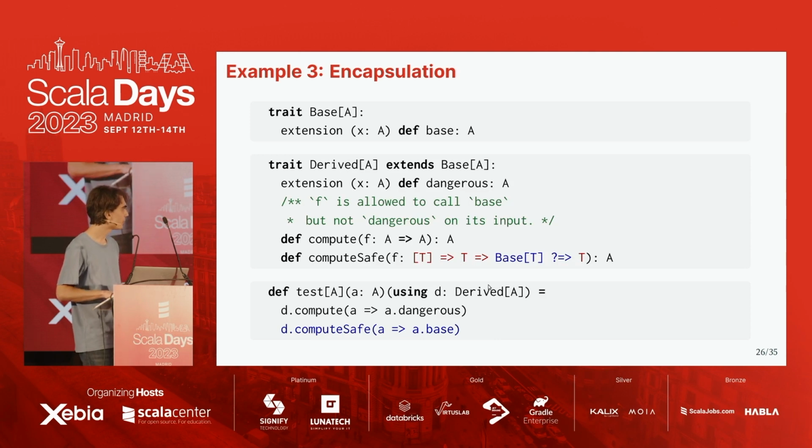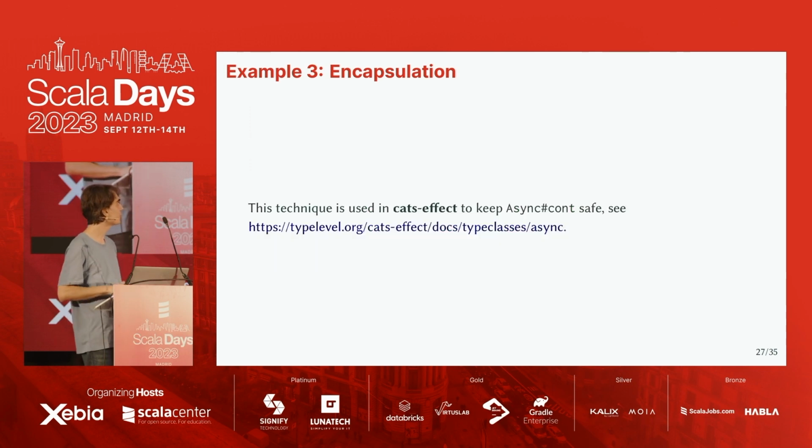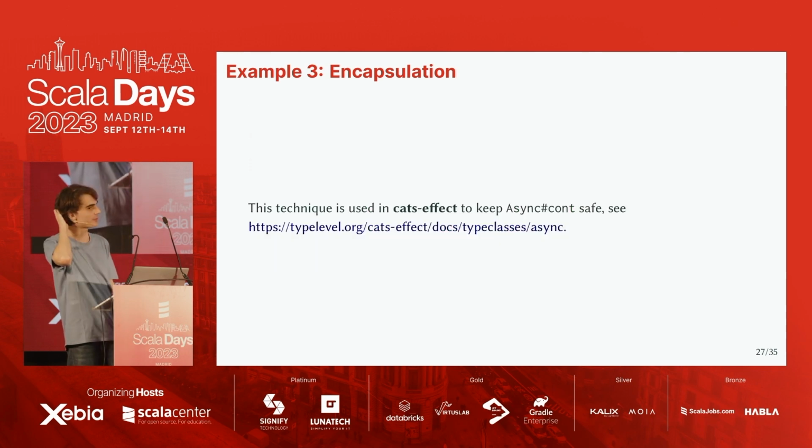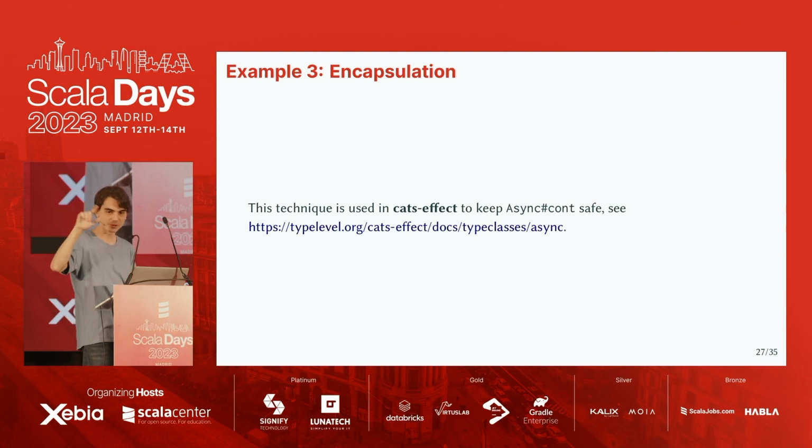And if you wonder how in the hell I came up with this example, it turns out it comes from Cats Effect. So please come find someone in the audience that works on Cats Effect so they can tell you why this is useful. But essentially, they had to encode this manually because they didn't have polymorphic functions in Scala 2, right? Using a trait.